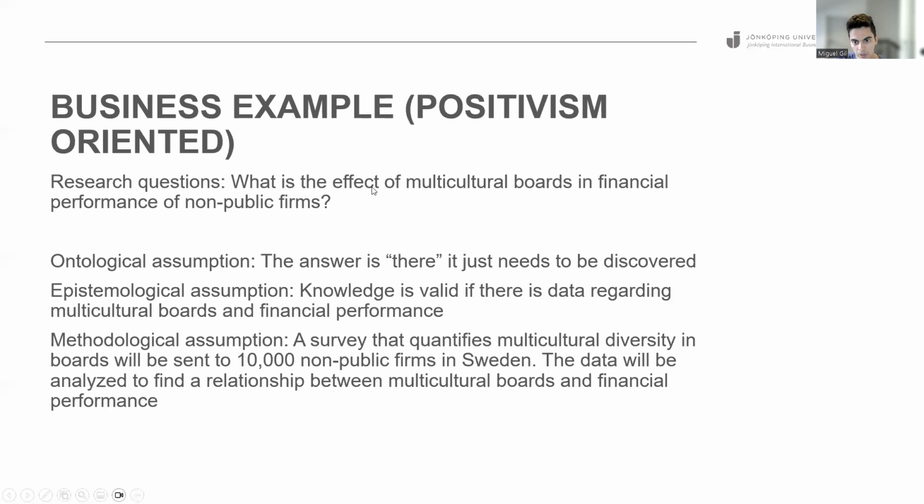The ontological assumption is that there is an effect in there that you want to discover again. The effect is in there. I want to discover the effect. So to do that, I need to create knowledge based on very objective data. So maybe data about multicultural boards and financial performance, and then connecting that to the method, probably a survey or probably a database where I have data from multicultural boards and financial performance, and then I link it through statistical methods. You know what I mean? That is the idea of the positivist paradigm. Reflect if you came to a similar conclusion.